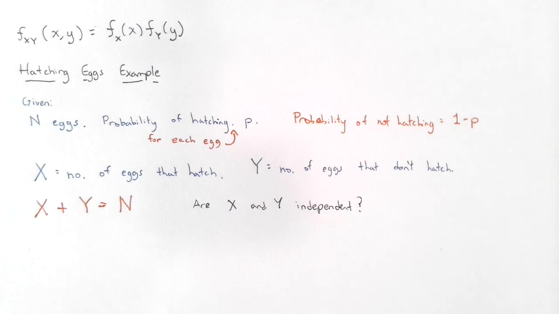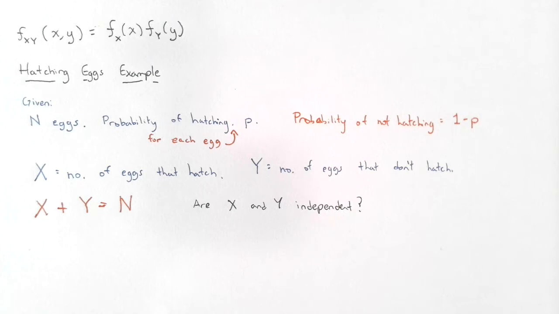Okay, so I'm going to read some of the answers from the chat. Christian says the probability of each egg hatching doesn't rely on the other eggs, so independent. Some other students are also saying independent. Some other explanations: no egg affects the other's chance of hatching, so independent. Whether they hatch or not, they will not affect each other, so independent. Okay, so we're saying, so far, it seems that x and y are independent. Good. And that is pretty much an intuitive way of looking at it, right?